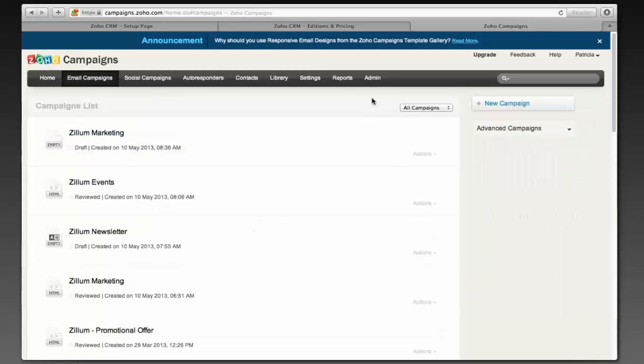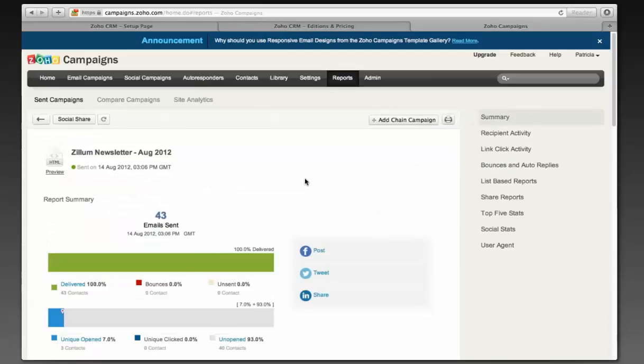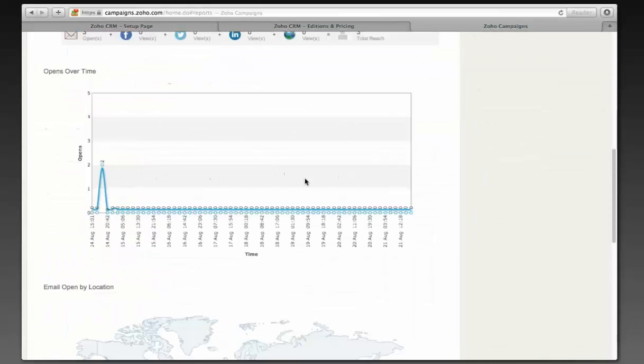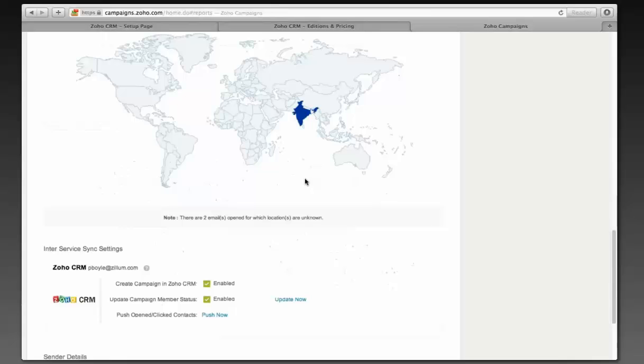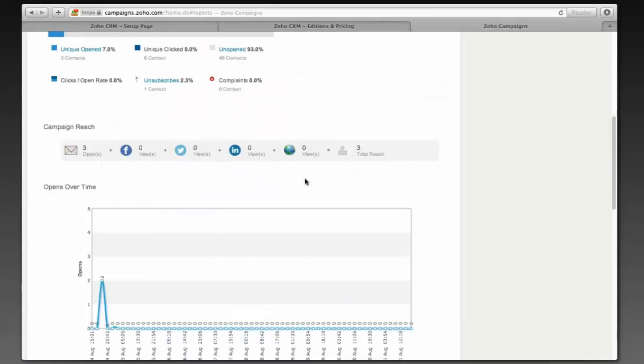If you get Zoho Campaigns, you can send weekly newsletters, and then you can use the reporting section to track how many times your newsletter was opened, clicked on, what time it was opened at, how many people opened it, what times it was sent at, where in the world it was sent, etc. So all that is tracked just like MailChimp or Constant Contact does. It's just our own application.